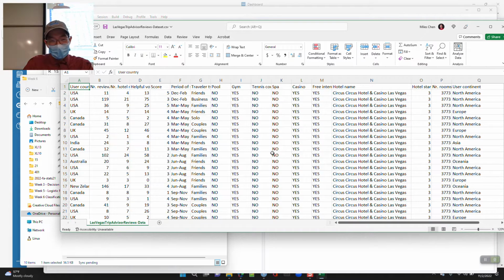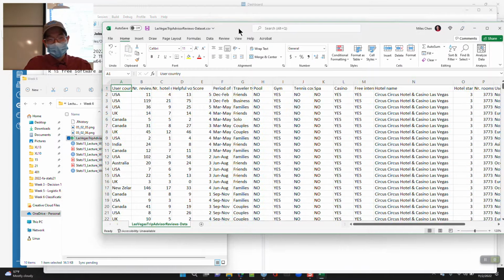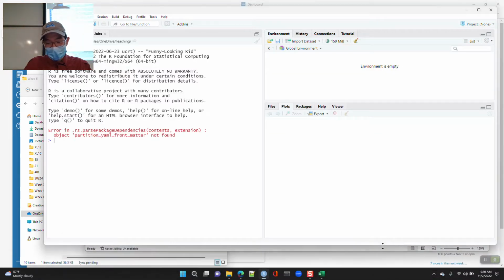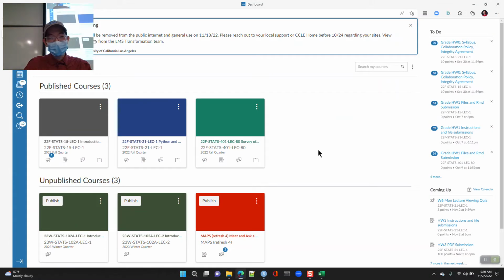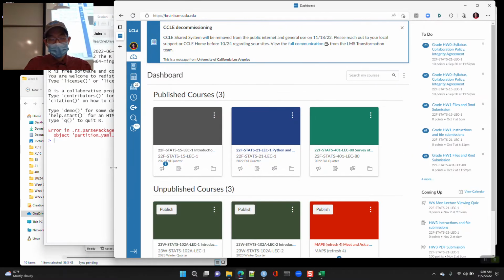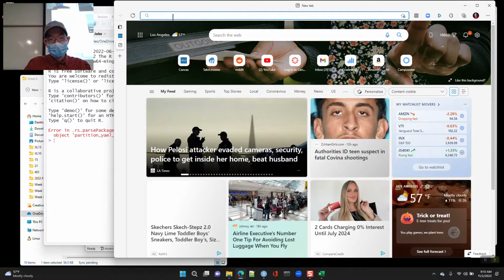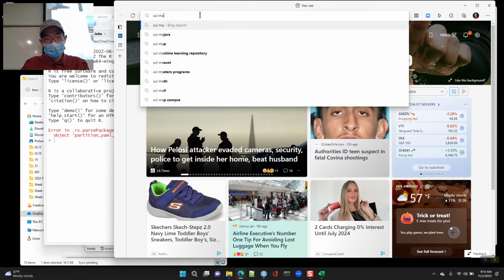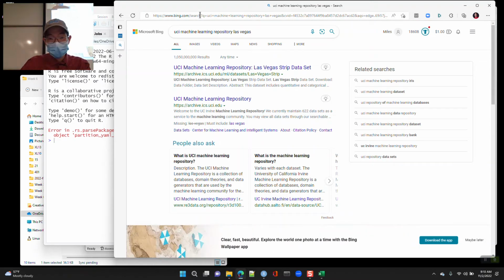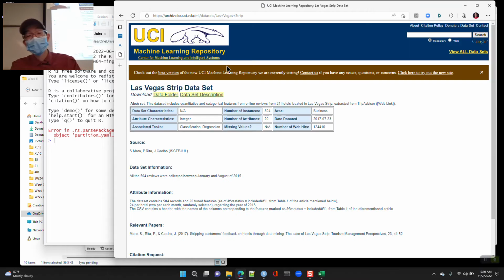So this data set, I'm not 100% sure how I feel about it to begin with. UC Irvine maintains a machine learning data set repository, the UCI machine learning repository, and there's a Las Vegas Strip data set.